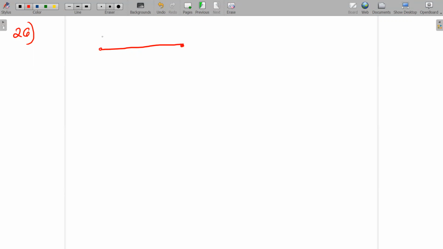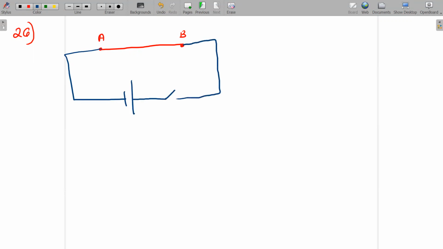This is nothing but a wire AB. This is nothing but key K. This is negative and this is positive. Now this is west, this is north, east, and this is south. Now the arrow is like this. This is your needle arrow. You just consider this as the compass needle arrow. Understood?